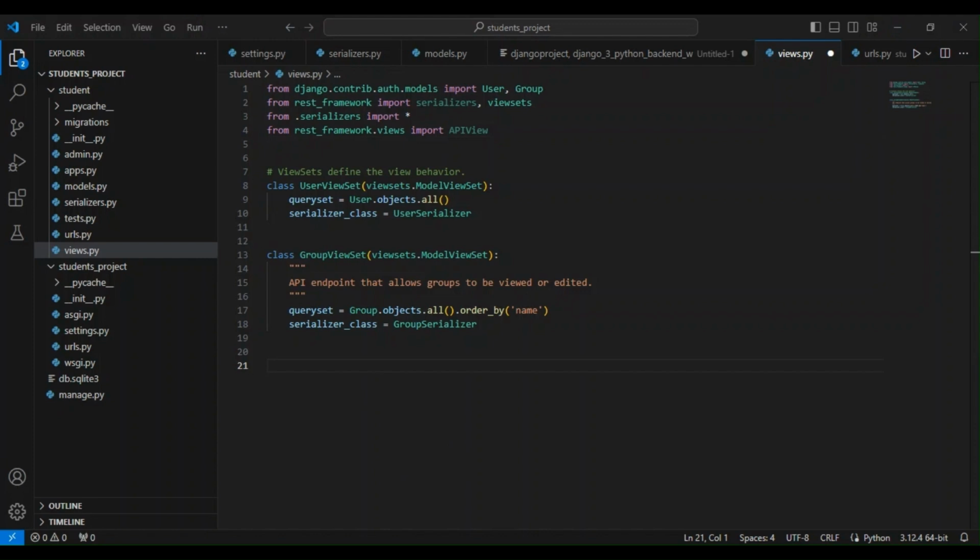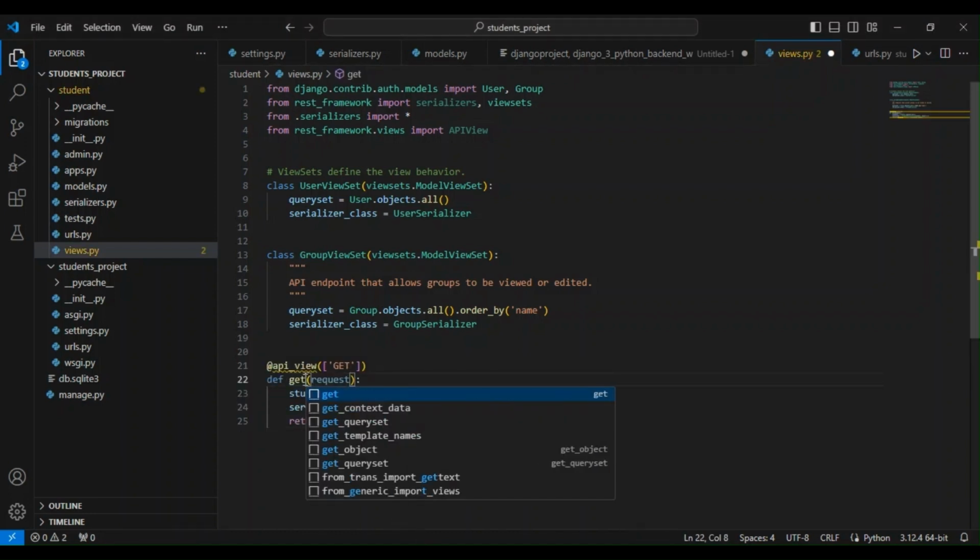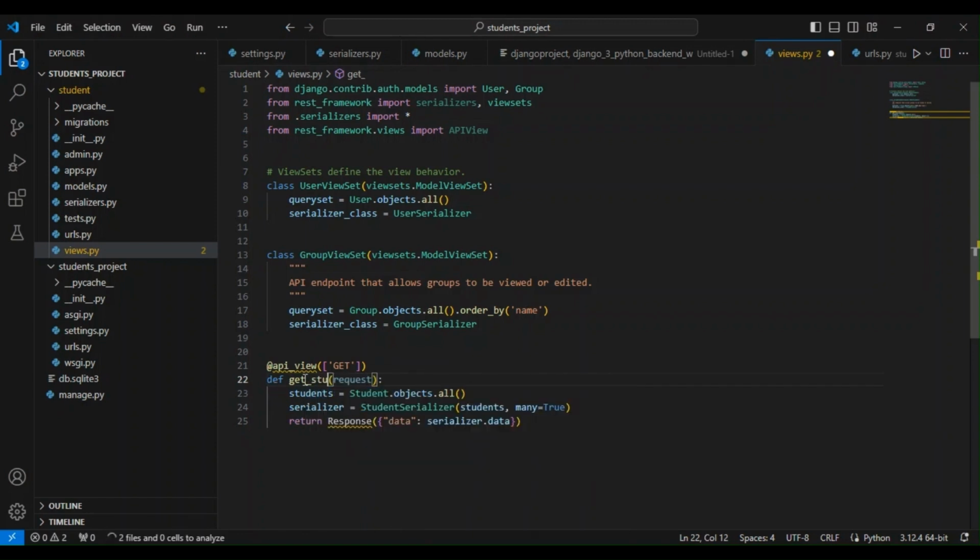Now we will be creating the API get all students, get_students. So this is an API view.